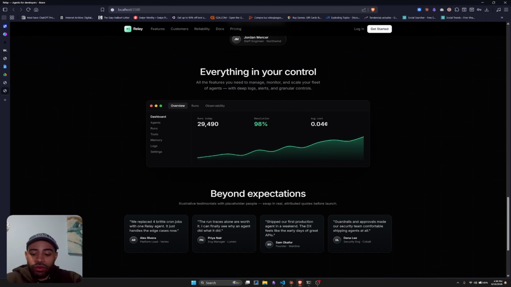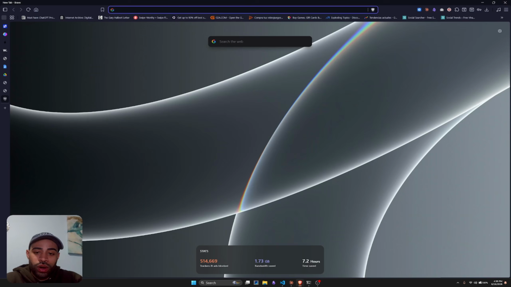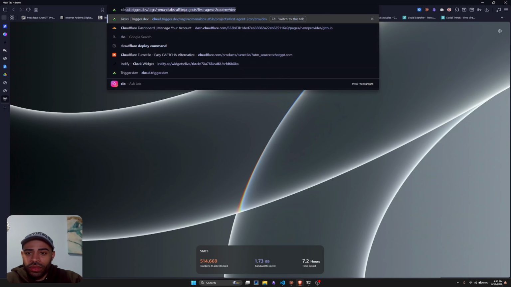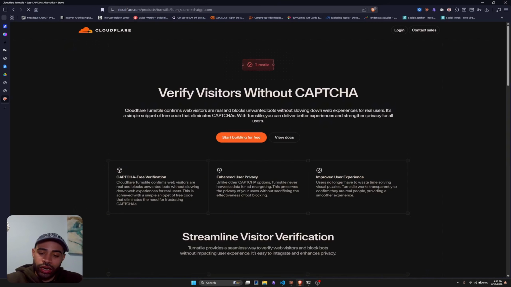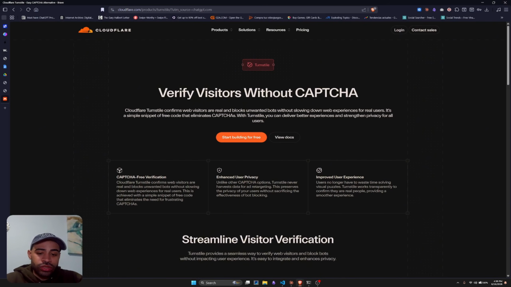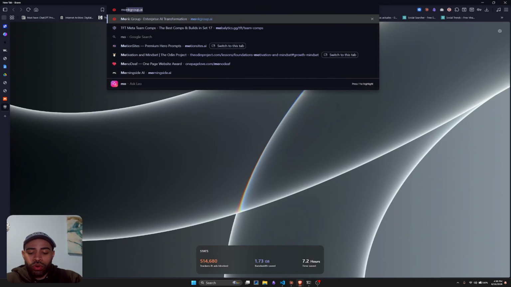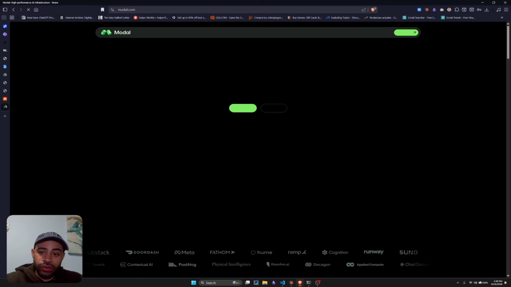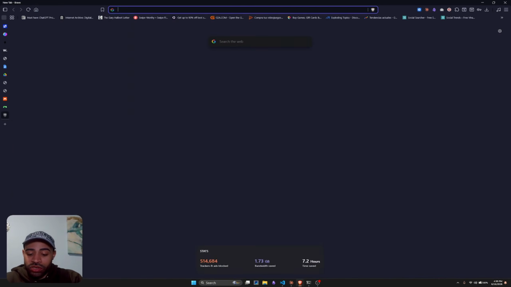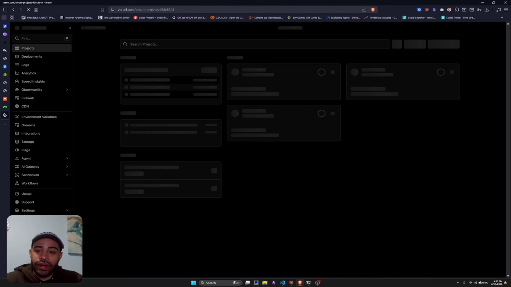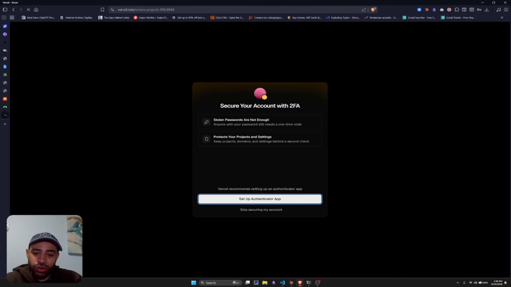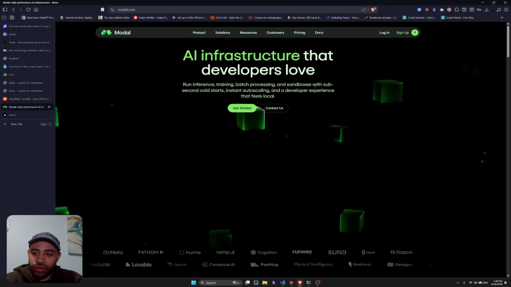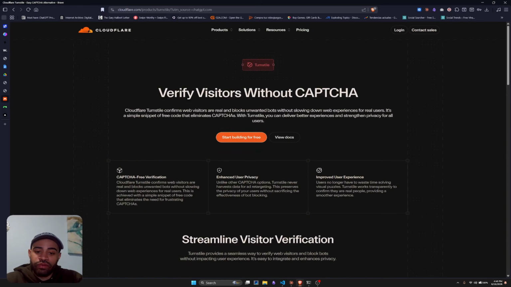And in the meantime, what I want to do is I want to go to Cloudflare, because here is where we're going to deploy our site, right? I like to use Cloudflare. You can also use Modal. They're really, really good. You can also use Vercel, which is also great. I mean, you can use whatever you want, but I prefer Cloudflare. I've been using it for quite some time now, and you can just use whatever you like. In this case, we're just gonna use Cloudflare, right?